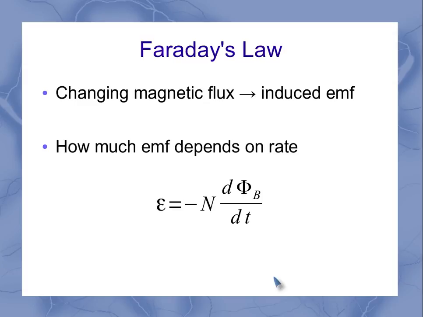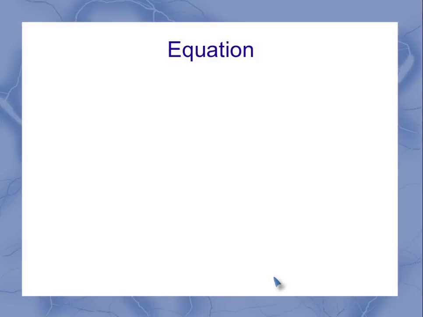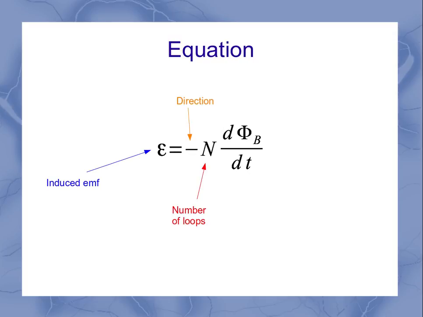Now let's look at this equation a little bit more carefully. So again, over here on my left, I've got the symbol epsilon. And that represents my induced EMF. It's not the average EMF anymore. It's the actual induced EMF at a particular moment in time. I still have my minus sign referring to the direction, and the n representing the number of loops.